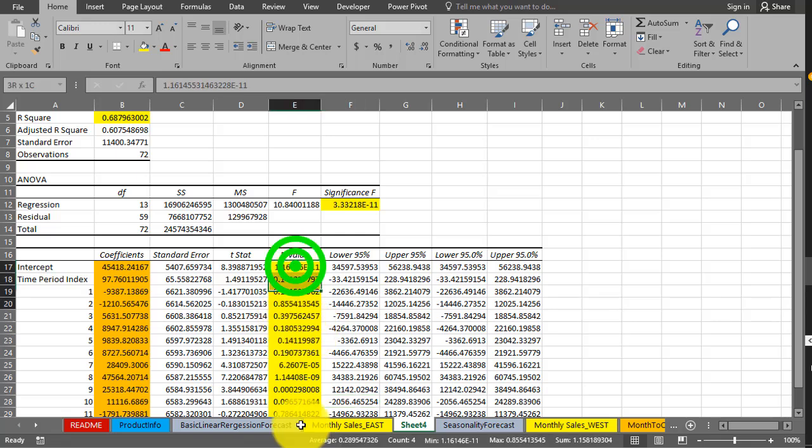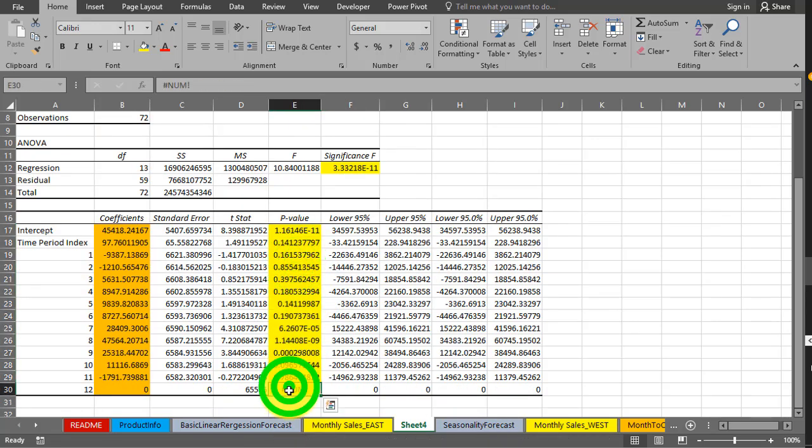P-values are kind of rough. Okay, they're kind of rough, but that's what happens when you're dealing with a lot of data like this. A lot of disparity. Could we improve this? Yes. What could we do with this? We could insert some new variables such as weather patterns, number of days open in the month.